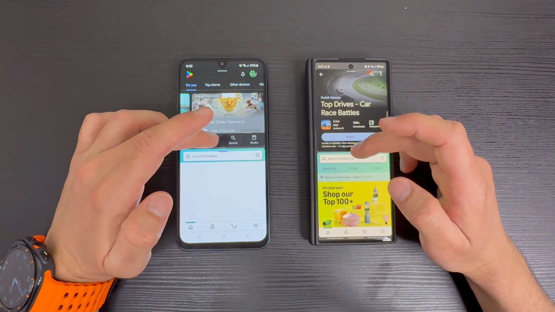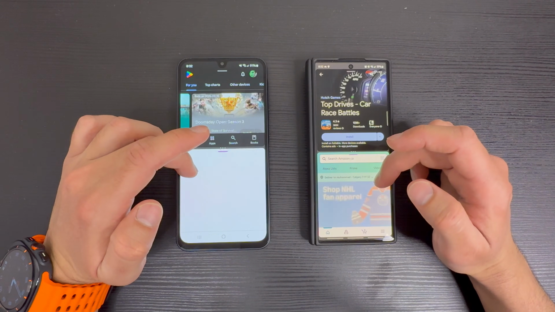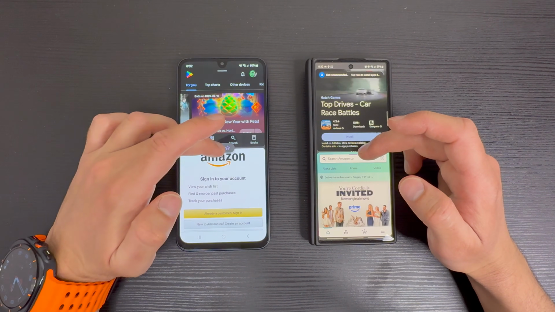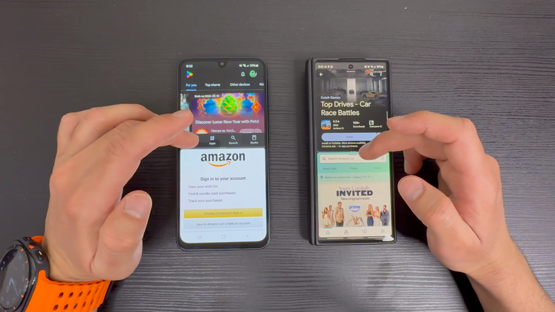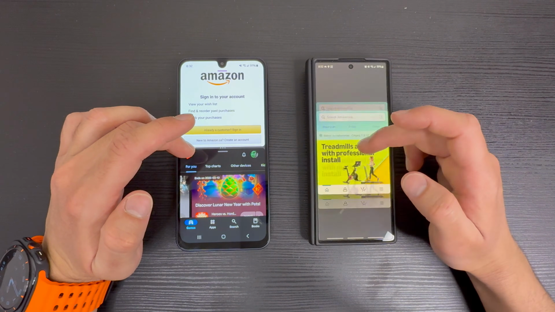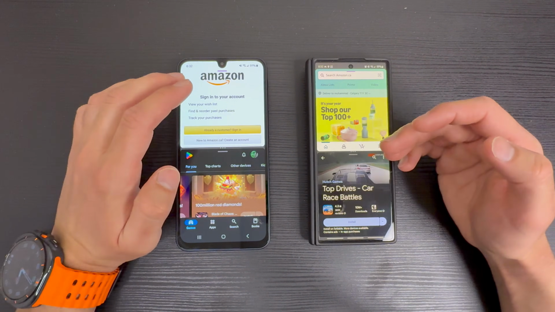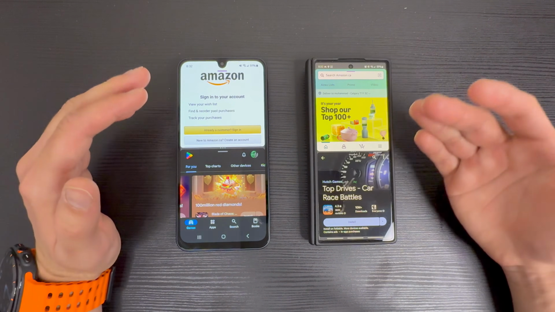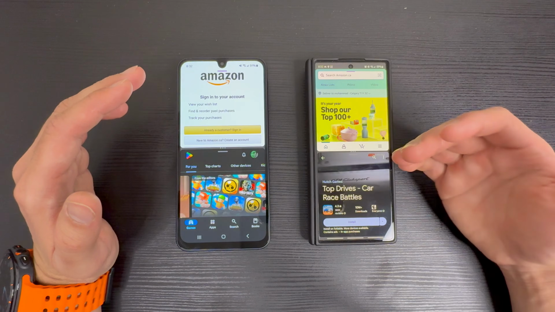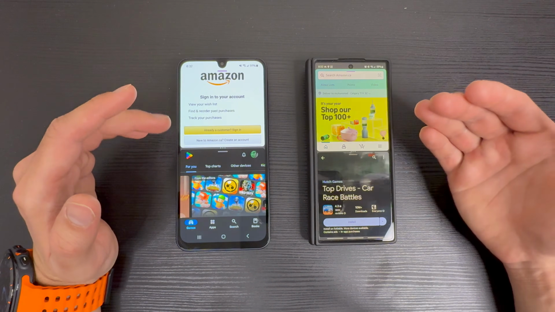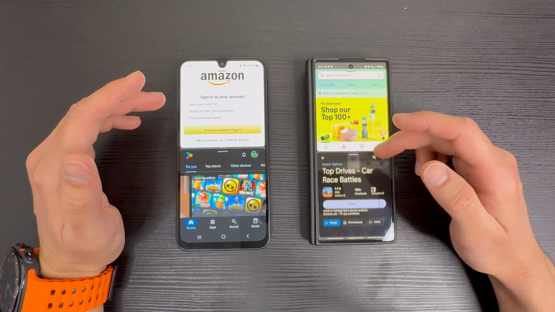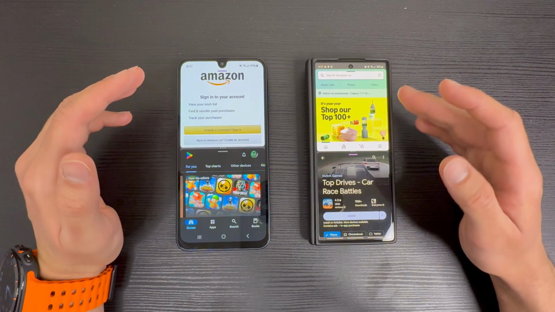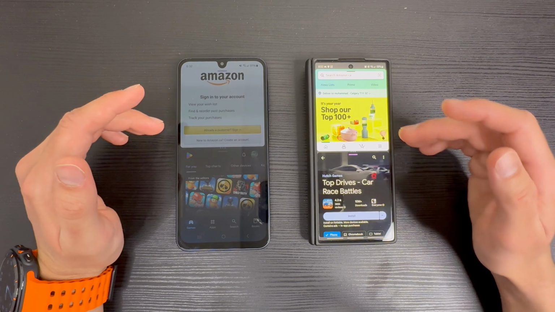And we can see obviously the Z Fold 6 was much faster than the A16. If we click on the three dots, we can swipe apps up and down. On the Z Fold 6, we can do the same as well. The smoothness on the Z Fold 6 is obviously much nicer, but it depends upon the person, if you're willing to spend 10 times more than what you have to pay for the Galaxy A16. Obviously, there are phones in between.